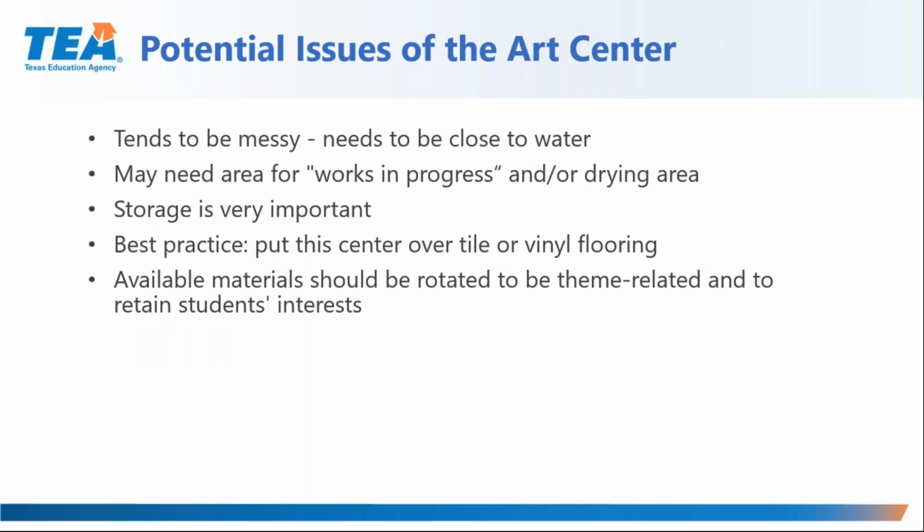So things to be aware of with the Art Center, as you can imagine, it tends to be messy and ideally would be close to water. You may need an area for works in progress and/or a drawing area. Storage is very important. Again, lots and lots of materials. Best practice would indicate that you should put the center over a tile or vinyl flooring to make it easier to clean up. And then available materials should be rotated to be theme related and to retain students' interest. I'm sure you're seeing that theme throughout all of them, is that ideally you're putting new materials into centers so that students are invested in going to centers.